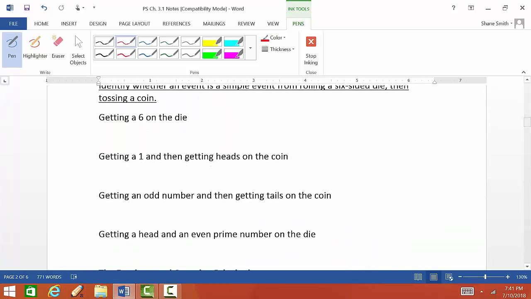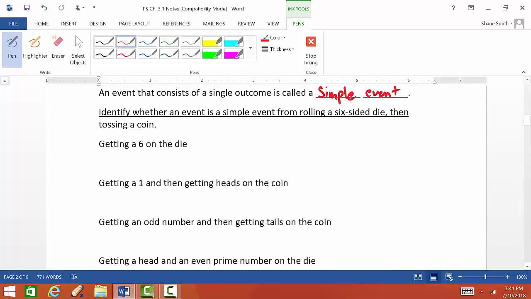So how many of those outcomes has a 6 on the die? Well, that's not simple, because yes, there's one way to get a 6 on the die, but 2 of the outcomes in the full probability experiment actually had a 6. You can get 6 heads, or you could get 6 tails. So this is an important lesson learned here: it matters what the probability experiment is. If the probability experiment is just rolling the 6-sided die, then getting a 6 on a die would be simple. But because you're also flipping a coin, there's 2 ways to get the 6 on the die. You can get 6 heads or 6 tails, because those are 2 separate outcomes.